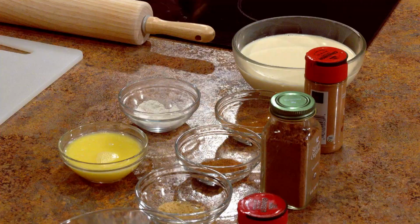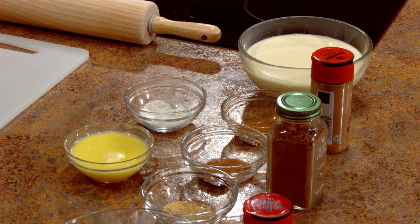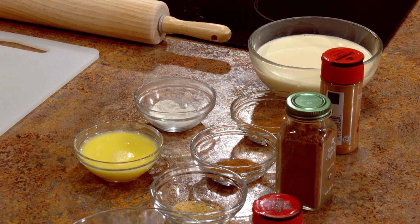Yeah, easy is definitely the word. These are honestly the easiest pies in the world. Nice and easy to make with your family at home. You can make it with the grandkids this season. It definitely screams fall. But yeah, pecan's my favorite. So I'm excited to make both of them. But we'll jump right in.